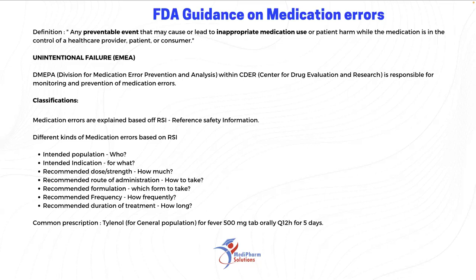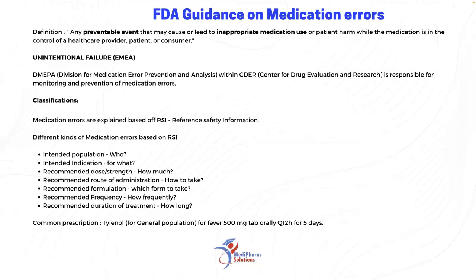So one of the things that I explained with all these differences, the main difference between an adverse event and a medication error, is the preventability of the event. Medication error is a preventable event, whereas an adverse event may not be. It's not like all are caused intentionally; it may not be a preventable event. It might be linked to the mechanism of action of the drug.